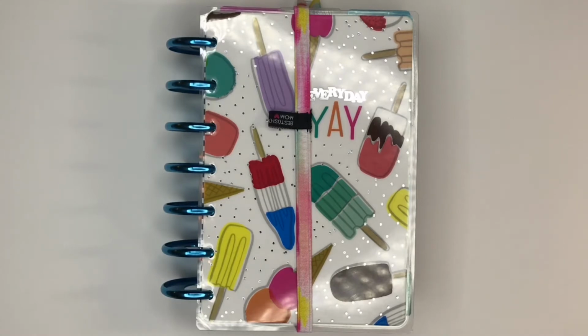Today's video is just going to be a quick time lapse of my weekly spread for my mini happy planner, for the personal and home life section, as well as for my social media section that I have in it. And it's for the week of December 10th, 2018. I hope you'll enjoy this little quick time lapse of me creating my spreads.